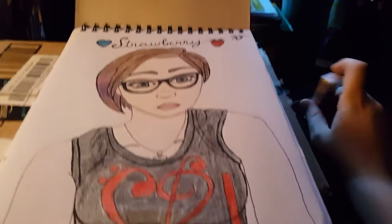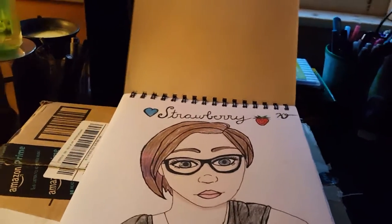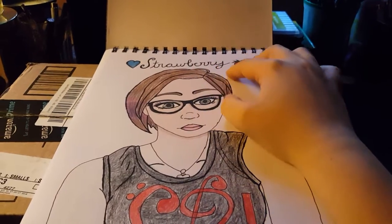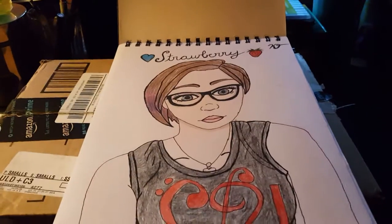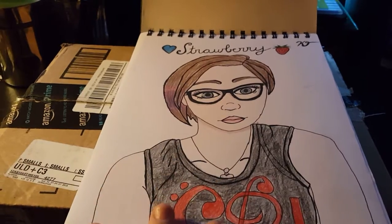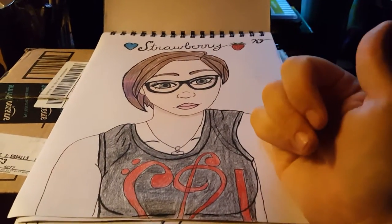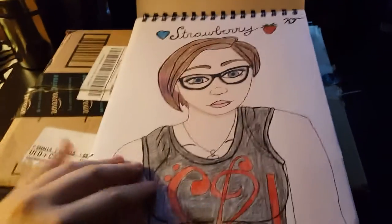This one is actually photo-referenced — I tried my hand at realism. This is my girlfriend. You do not get to know her name, you just get to know she is my girlfriend, and her nickname is Strawberry. This was a photo reference — she sent me the photo, but I really had no idea about the arms, so that's why they look a little funky. I had very little of the bottom part of her arm visible in the photo, so that's why the arms look like they don't belong.